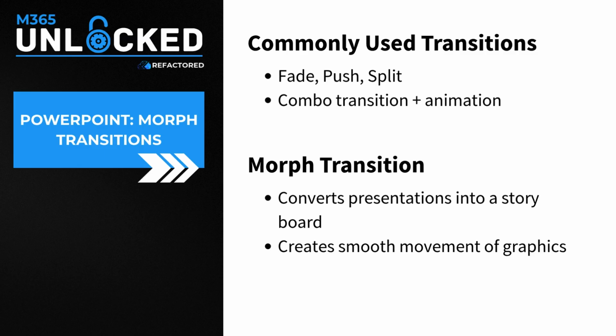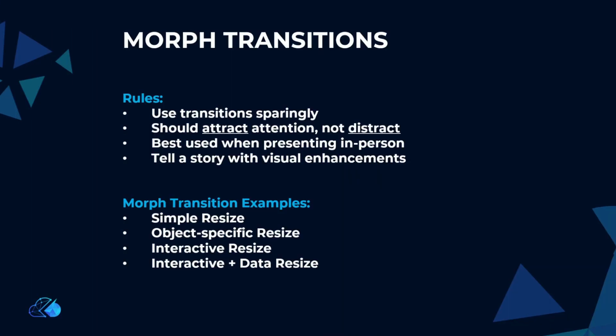But before I start with that, I want to talk about some rules, and that may sound a little odd talking about a morph transition with rules, but one thing I want to point out is that you really want to use these transitions sparingly. The last thing you want to do is distract your viewers from the presentation, from the content, from you presenting the information. So use these sparingly, but when done correctly, they can be really effective.